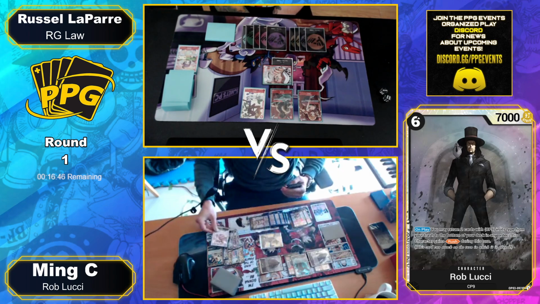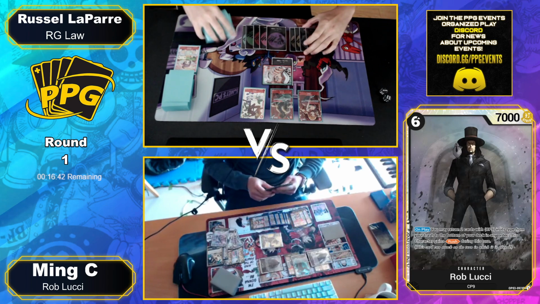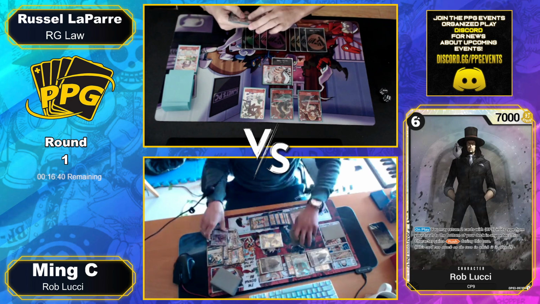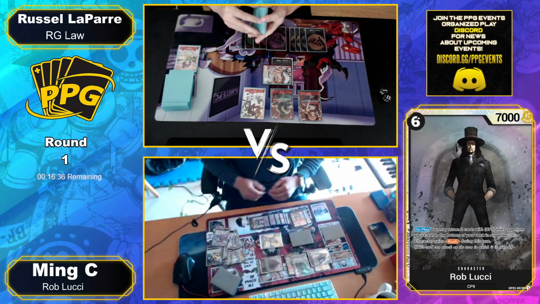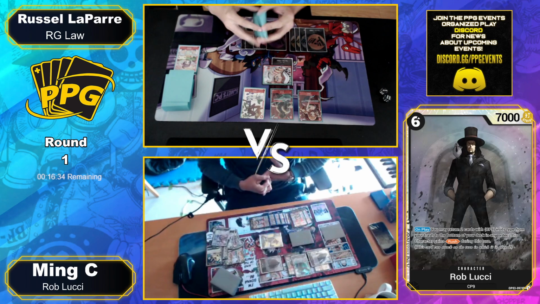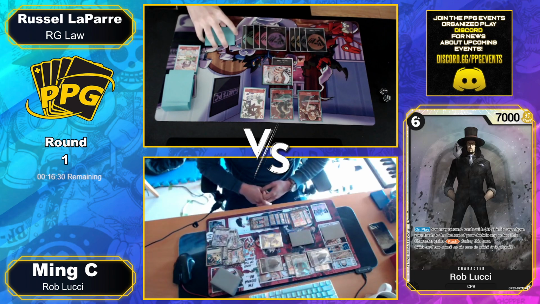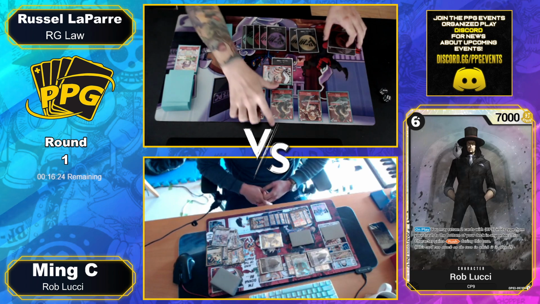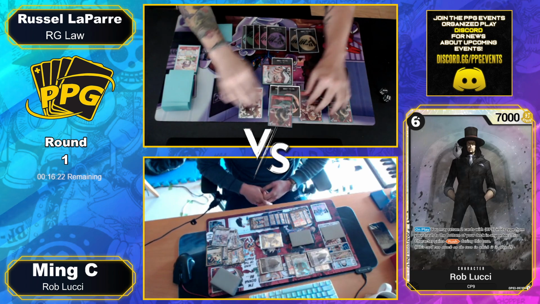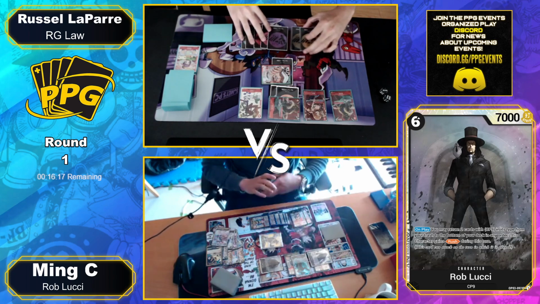Yeah. Attacking in for 6. Pitch a 2K from hand from the Rob Lucci. Yeah, this is starting to feel pretty rough from the Law side. You're either going to need about 2 blockers here, and even Rob Lucci's going to negate an amount of that. So, Brook, yep. Brook's going to come down. Also free to play for 5.